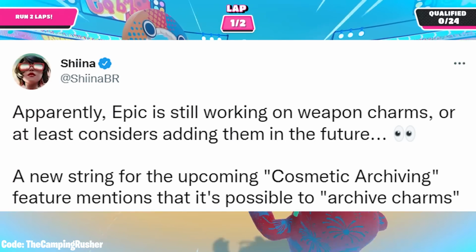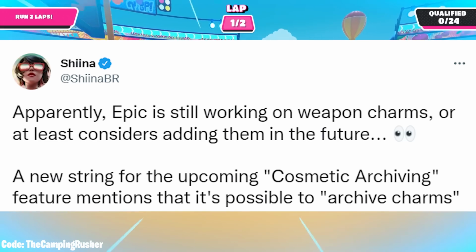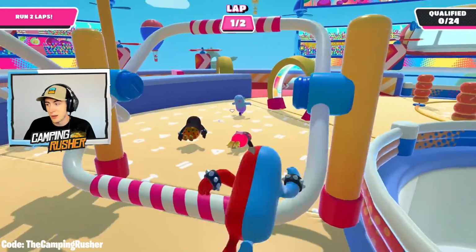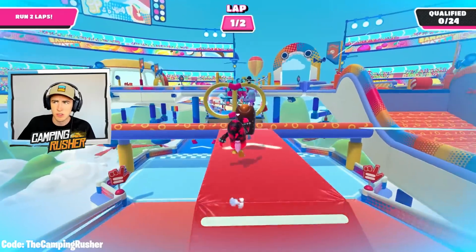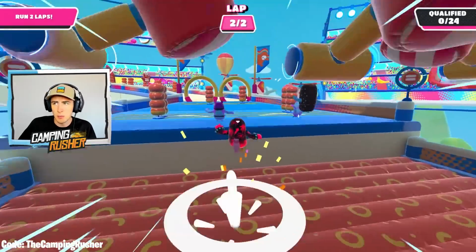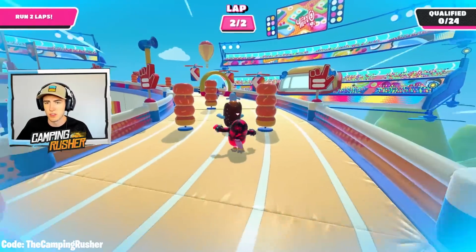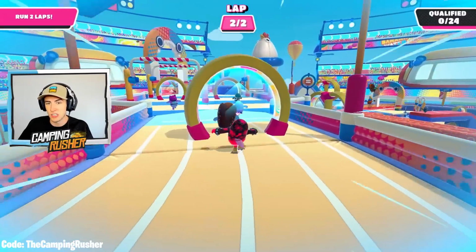Apparently, Epic is still working on the weapon charms feature, or at least considers adding them in the future. A new string for the upcoming cosmetic archiving feature mentions that it's possible to archive charms. So, that was leaked, I mean, it feels like years ago now. We still haven't seen it. I think it'd be okay. I think we already have wraps though. I mean, I'm all for more customization, but I don't know if it'd be a massive new feature that I'd be super excited about. I don't look at my weapon that often, especially as a third-person game.